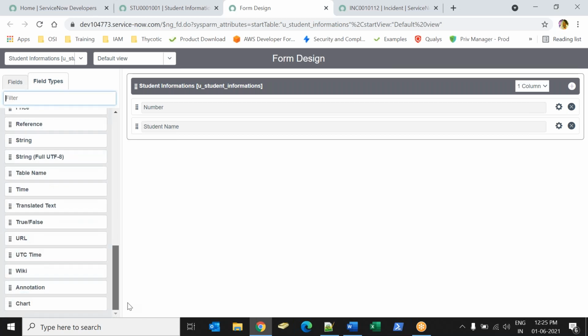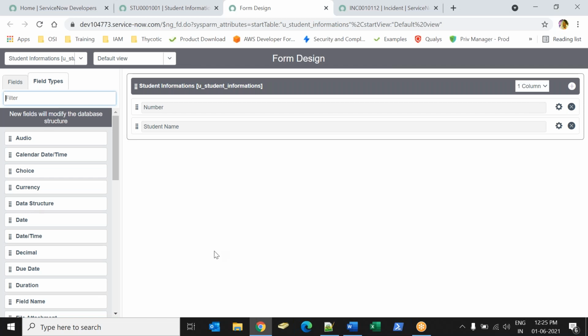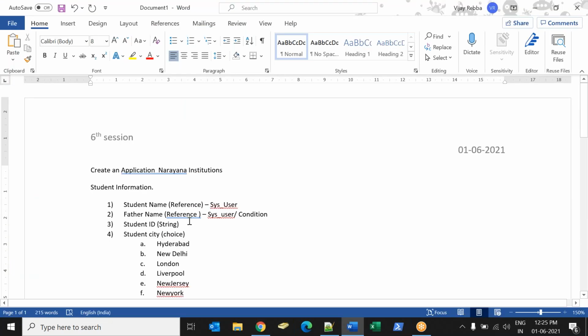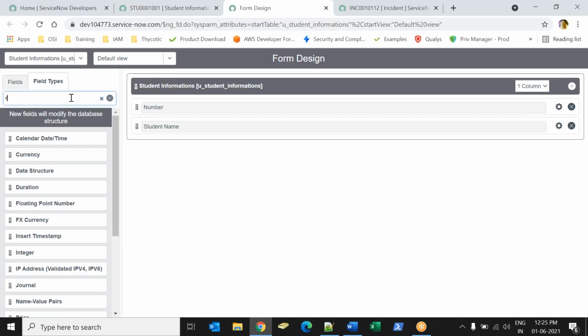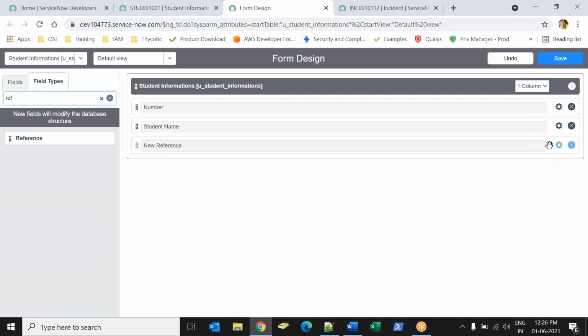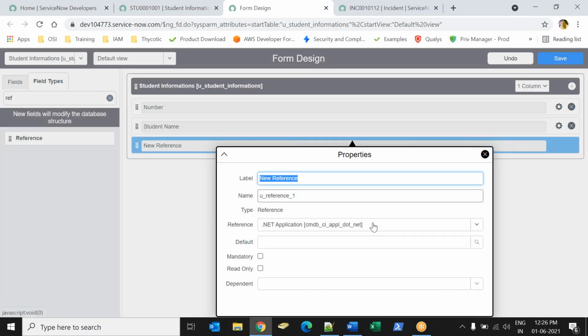What is the field type that you want to create? Another one is father name, which is a reference field, so select reference. If you click on the gear icon here, you will be able to display father name.